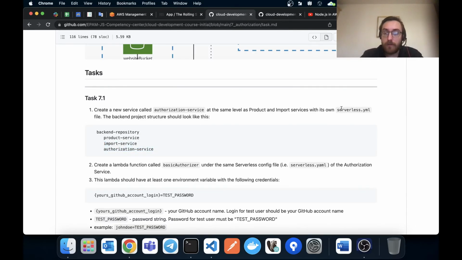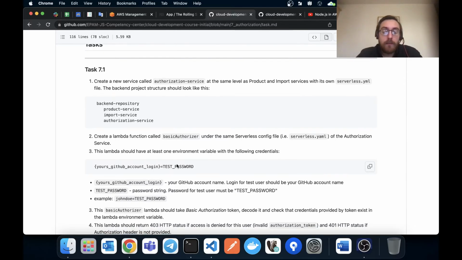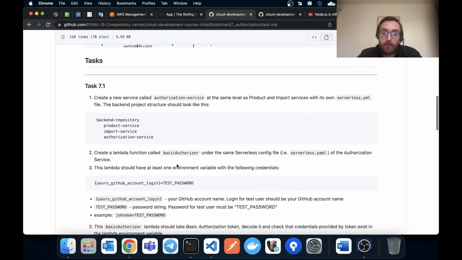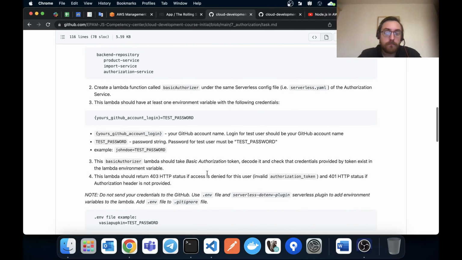They are managed separately. We will potentially be able to version them if we need to, and then create Lambda that does that dirty work, and it does that with a base 64 encoding.